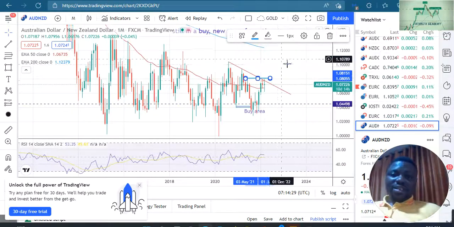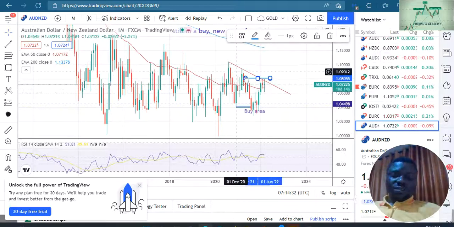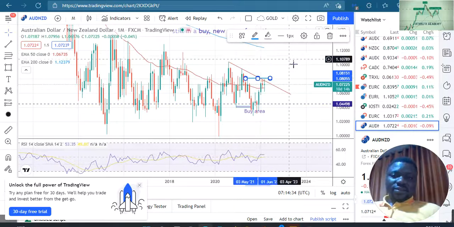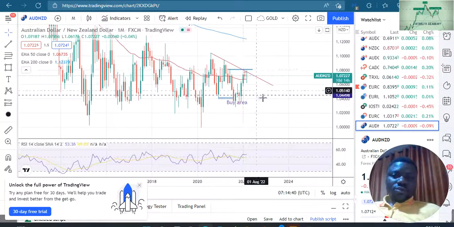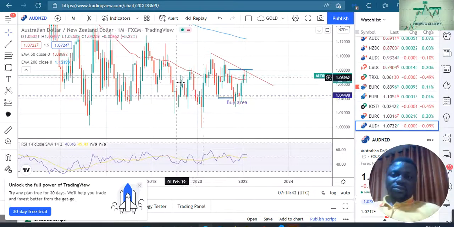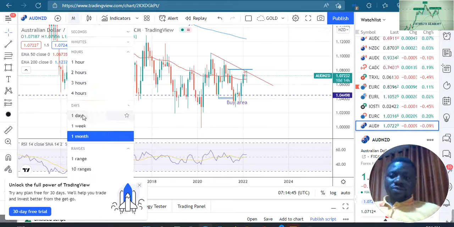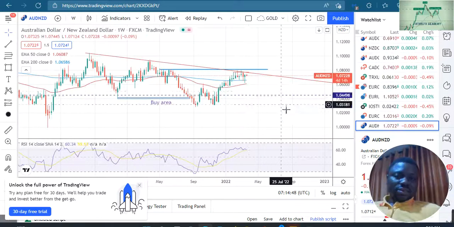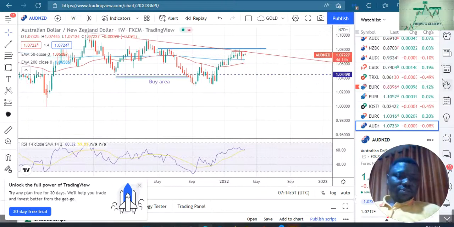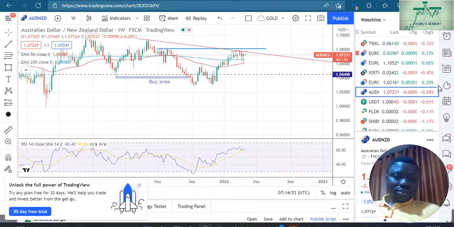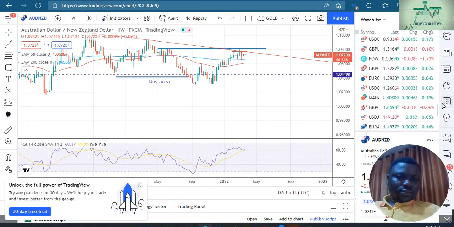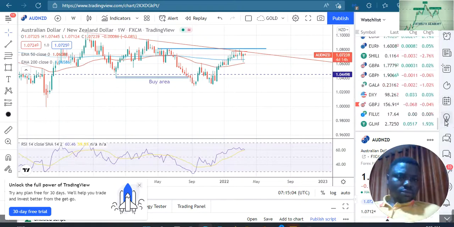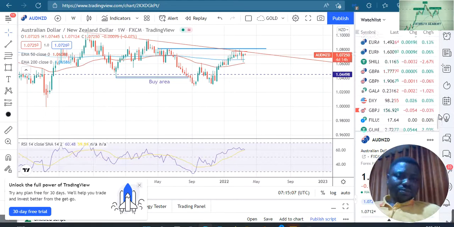So we're struggling to make new highs, and with this trend line, you can see our 200 moving average. So it shows that market is still trading on a sell. So with that, I think it's enough for now. There are so many currencies on my watch list. So what else do I look for? Let me see. Good.